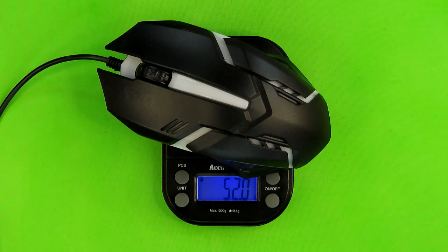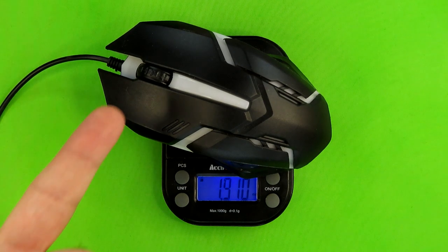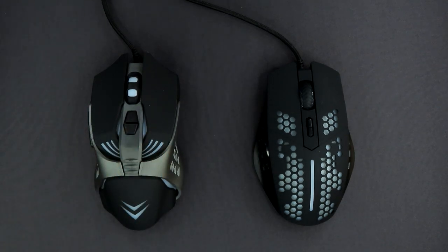Also, just because I had to know — the You You Say gaming mouse is around 51 to 52 grams, or about 1.920 ounces. This thing is close to half the weight of the Buga mice. So if you really want a lighter mouse than the original Buga mouse, use that one — as long as you don't mind having a dumpster fire for a scroll wheel.